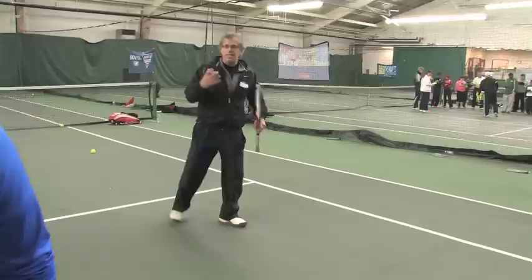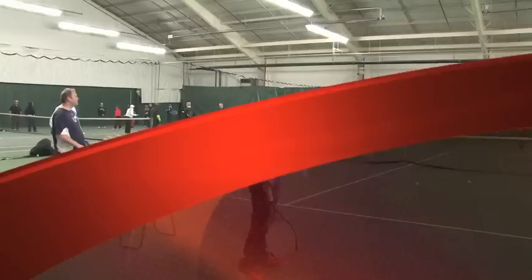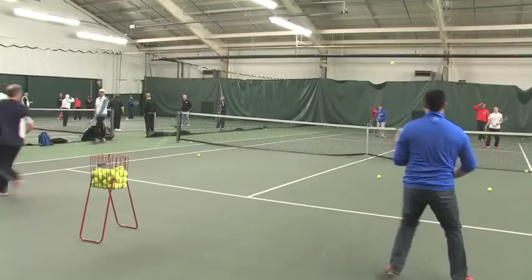Toss, split, hit. As a server, I may bounce the ball twice, take a deep breath, and then I like to relax my fingers. All right, three-quarter serve. Toss, split, hit.